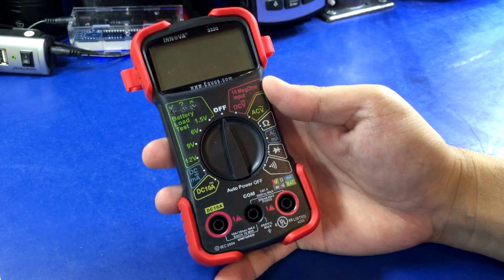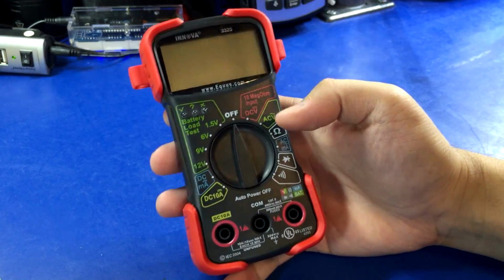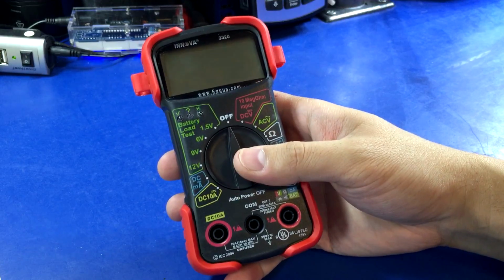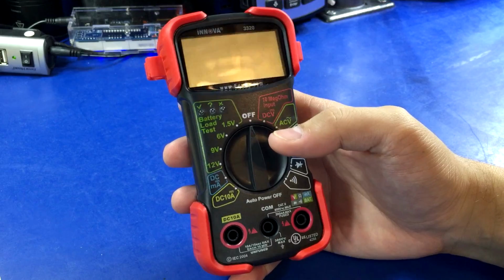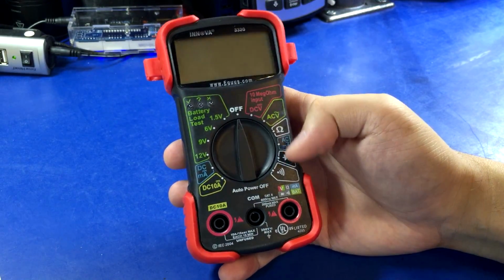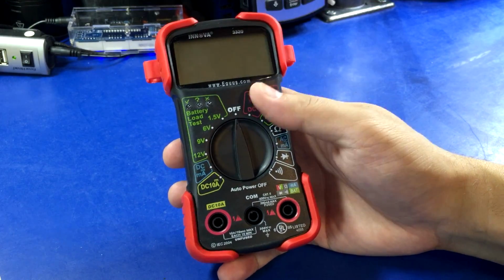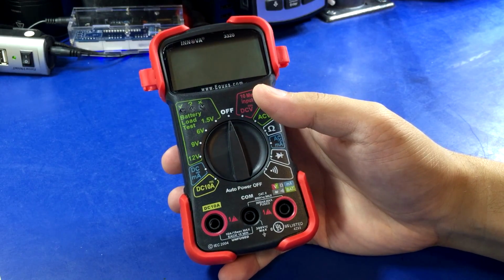Okay, this is the first of the two what I will call wild cards. They don't perfectly fit into this shootout, but I'm including it just to show you. So this is the Innova 3320. If you live in the US and you search Amazon for multimeter, this is the first result. It has a trillion reviews, and it's just super popular. So I figured I would include it because it's below $50, and there's no point in doing a multimeter shootout for anything below $50. But, you know, I figured I'd pick one up and include it. Well, what did this one cost?